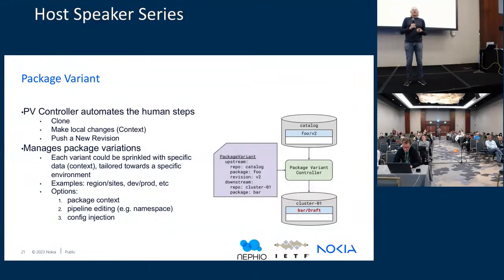The first one is what we call a package variant. Typically you start from a package, and because everything is versioned, we clone that package, but you can potentially change parameters, right? For example, I want to deploy this onto this region, so you get the regionalized parameters. You can control how you do it. You can mutate the parameters that are local or give you the context on where it gets scheduled, and they get added into the package based on the function that you set up within that package itself, right? So you can build very decomposable constructs fairly easily.